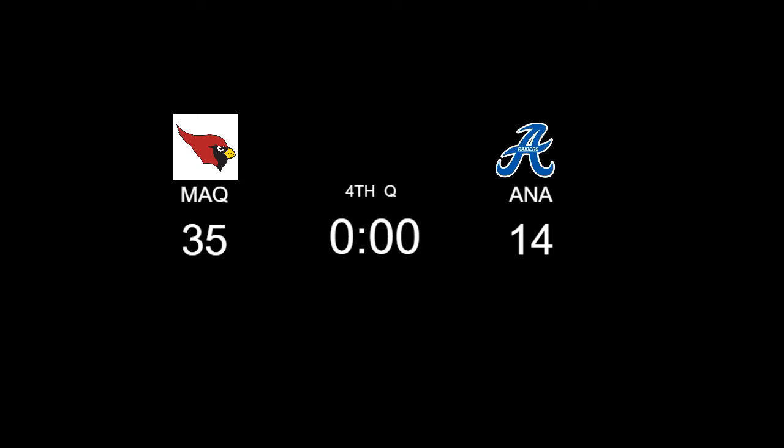What was the Anamosa guy doing? Did he touch it? Cardinals say it's their ball. He jumped in as somebody was going to down it for us. Now they're going to give it to Anamosa. It was Cody Edson down there, number 12. Trying to see where the ball is spotted. I can't even tell. It's inside the 10. So it'll be spotted about the 9-yard line. 1st and 10 for the Blue Raiders. So markers are being set at the 9-yard line of Anamosa, where they'll take over 1st and 10.